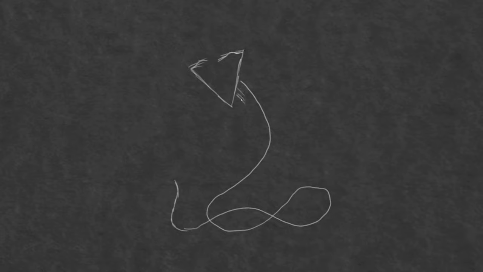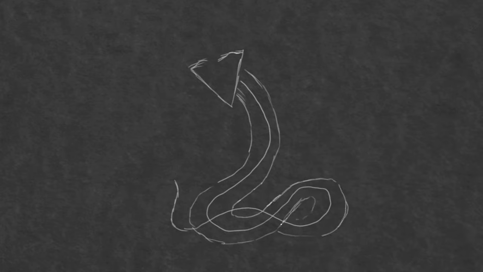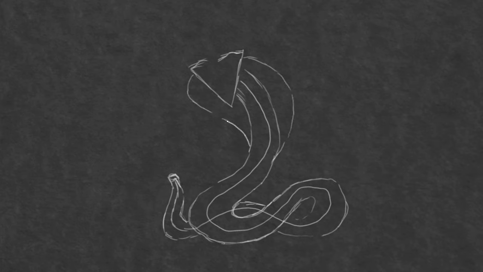When you are done with that, you can start giving your snake's body some proportion. While doing that, make sure that the thickness of the snake's body is always roughly the same, except for the last few parts of its body. You can start making it thinner there. Once you got the body, start with the so-called hood that cobras have. To do that, just add some simple curves that get thinner the more you get to the bottom, to the left and right side of the snake's head.